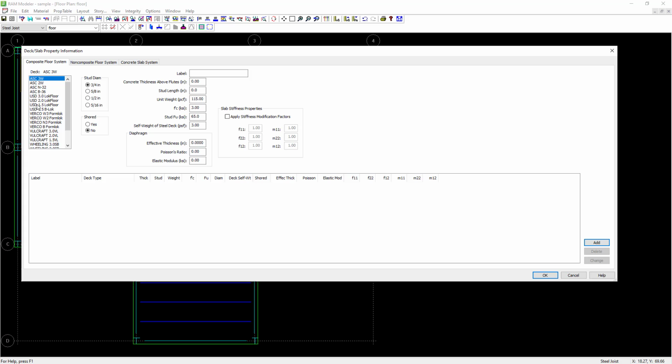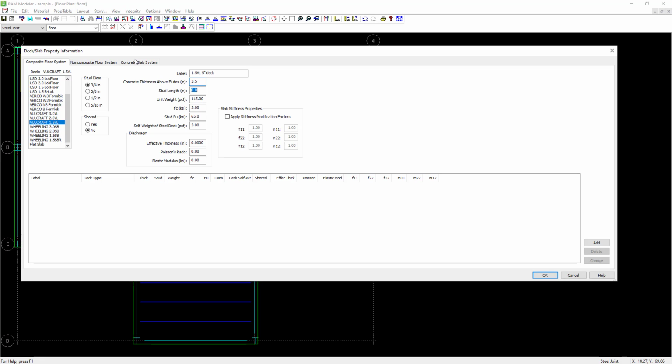Within decking I might have a composite floor system. You could use a USD B-lock floor, you could use Vulcraft. Let's just use Vulcraft, so I'm going to use composite. Eventually I'm going to maybe leave the studs in, and I'm going to say it's not going to be shored. I'm going to call this 1.5 VL, 5-inch deck. So let's say that we have 3.5 inches of concrete above the flute.